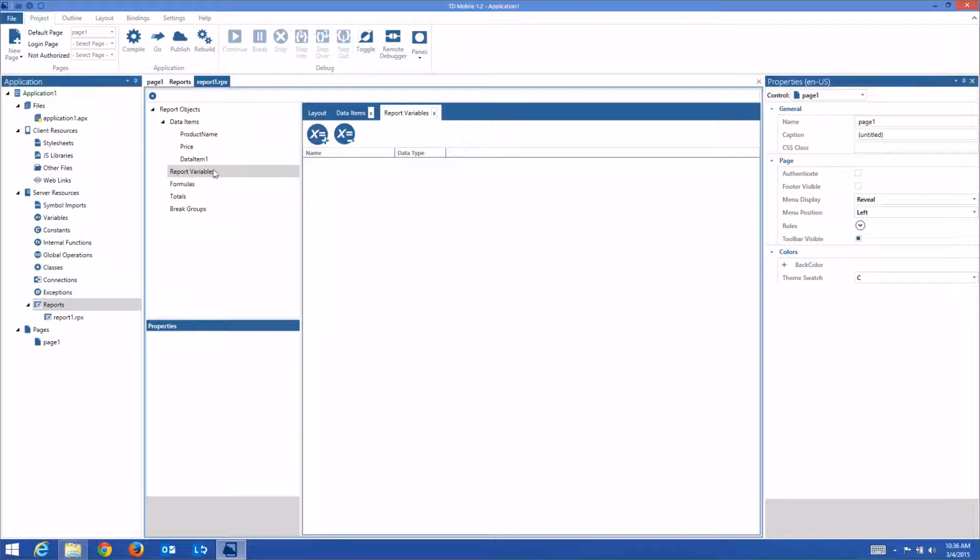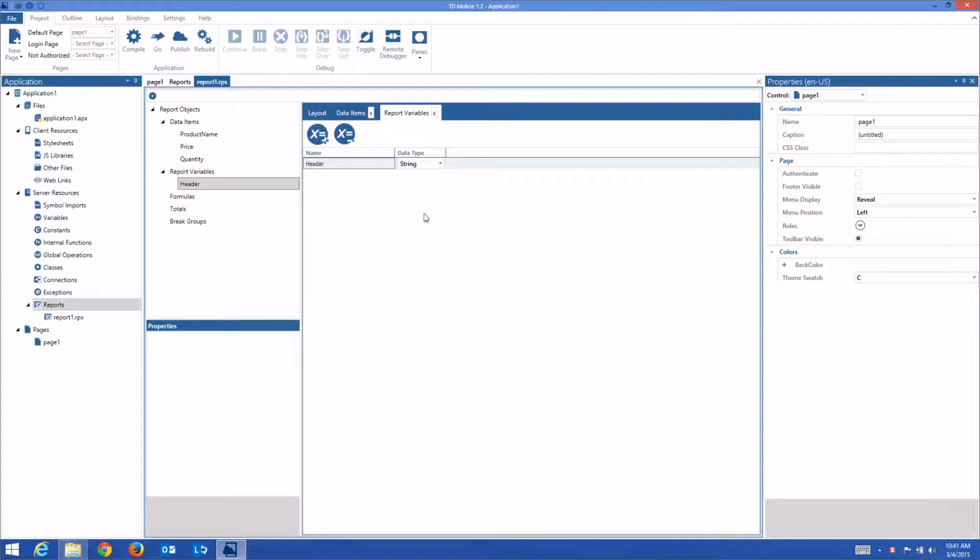Now, the second important thing are the report variables. Report variables are additional pieces of information that you want to pass into the report, like maybe a special header that you want to display in the report, or other things that just need to be passed at runtime, values that you just don't know at design time of the report. Let me define one here as well. So you can define a variable, for example, header of type string, and then you can pass that header variable into the report at report runtime.